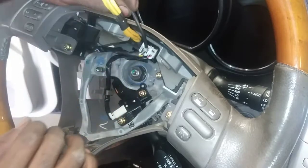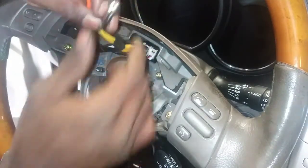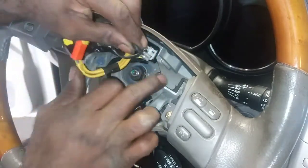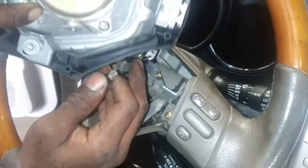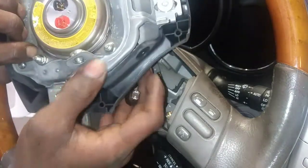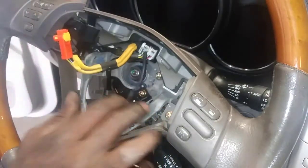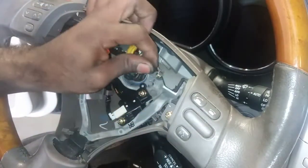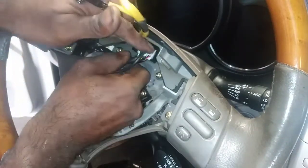Onto the, let's see here. So this is for the horn. Technically, when you push the horn down, it grounds that entire pad there. So this entire pad here is grounded. This bracket here grounds itself on the steering column, and it's supposed to activate the horn, but it's not. So we'll pull these off.